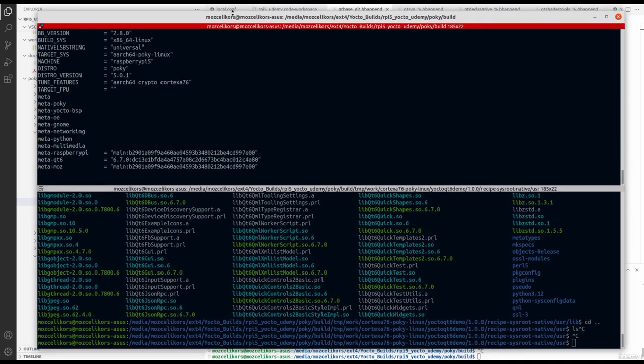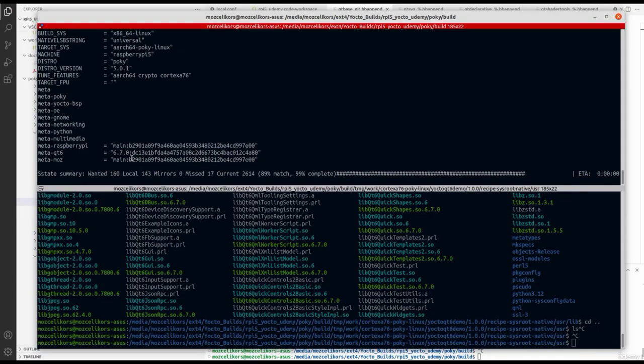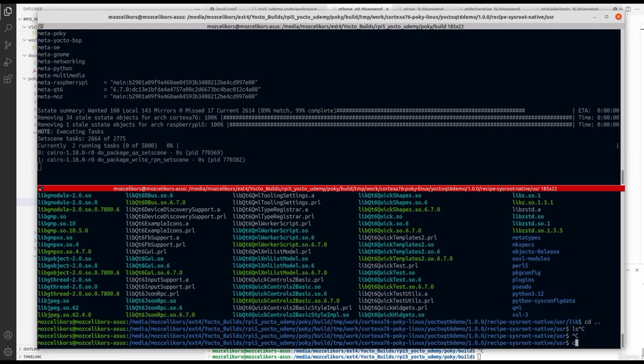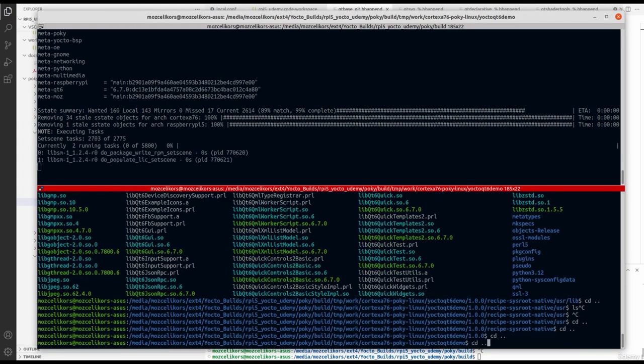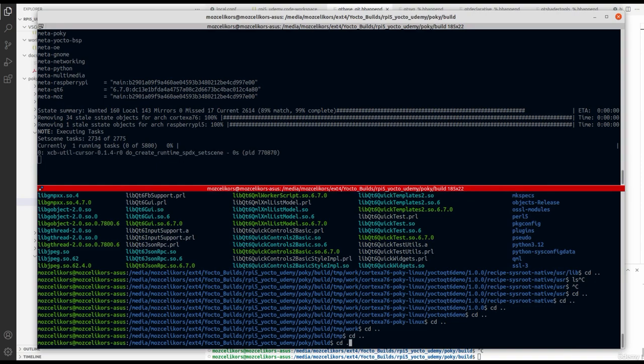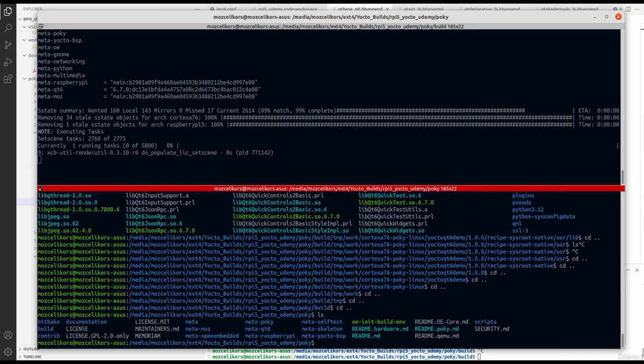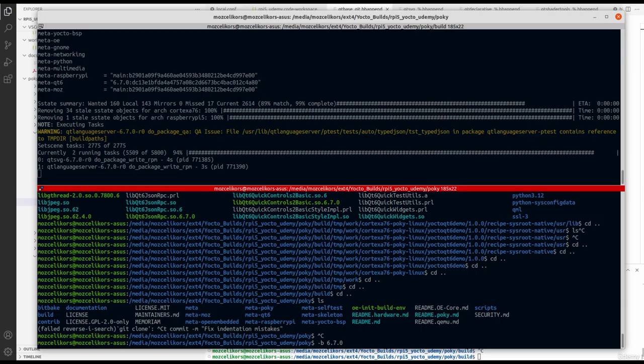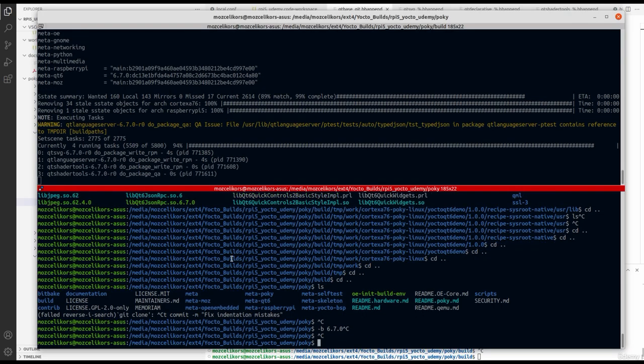So I did a few more quick changes. First of which is I switched the Qt6 branch to 6.7. What I did was basically go to here and I simply git cloned with the same command, and I used the branch 6.7.0. That's the first thing that I did.